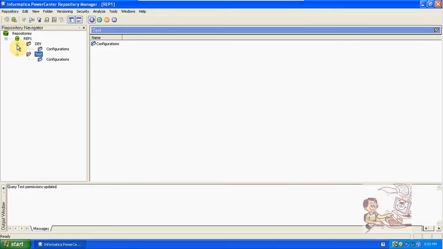So in repository manager, the first step is to configure the repositories into the repository manager, then connect to the repository, then create the new folders. These are the basic steps.